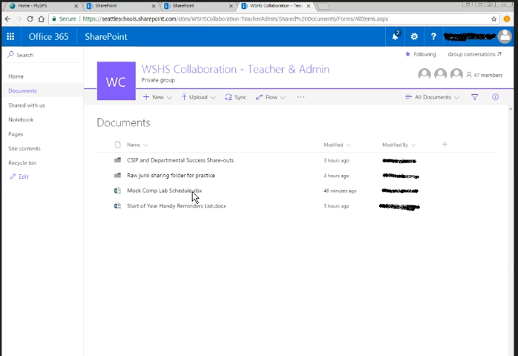The most important one is this mock computer lab schedule. This is what we're going to try and start pretty early of next year. This is just like the computer lab signups that we presently have, but this one will be hosted online, and therefore you could do it from home or check it from home or get out of a computer from home if you change your mind.